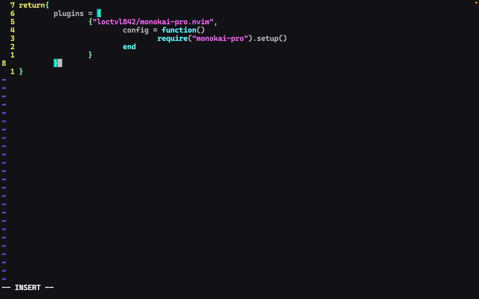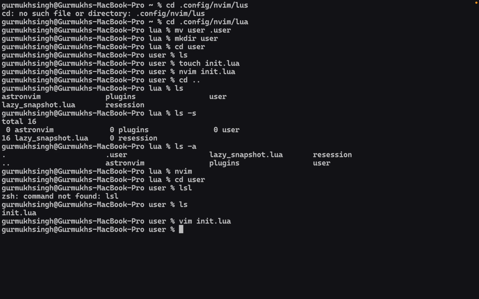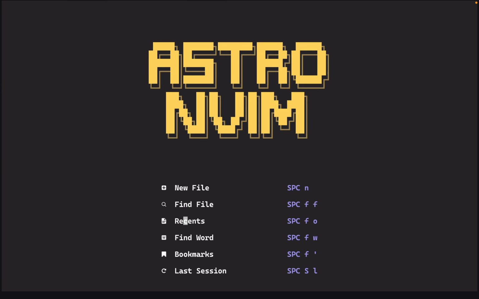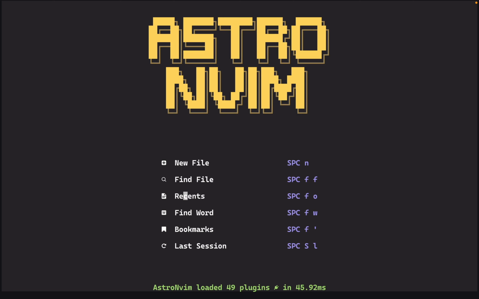Now what we will do is actually call it. So colorscheme is equal to Monokai Pro. So once run, this should actually convert the color scheme into Monokai Pro. So we'll write and quit this and enter Neovim again, and you can see Monokai was added.